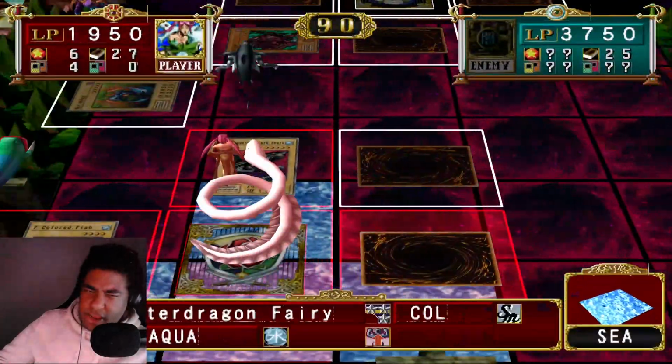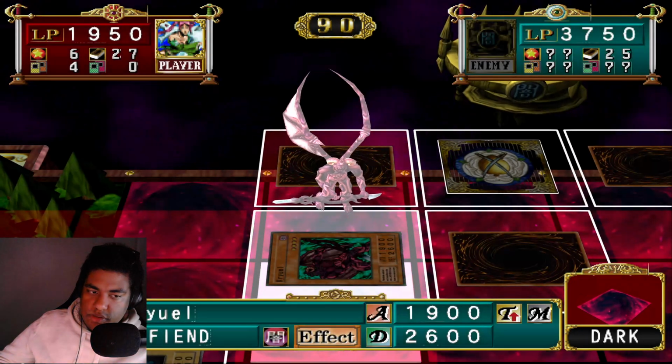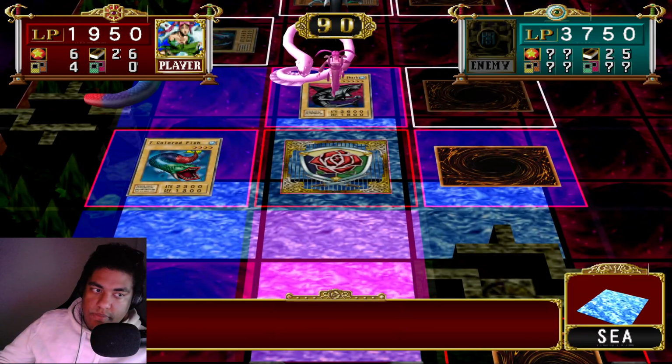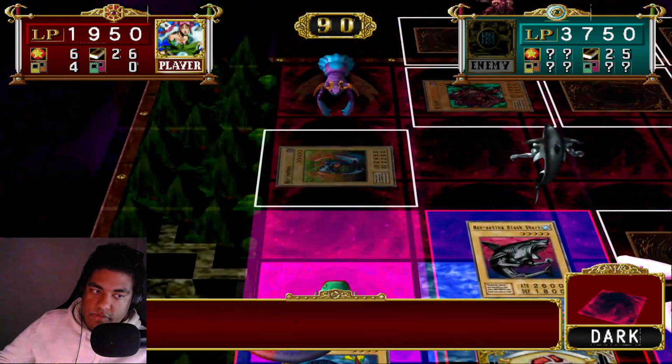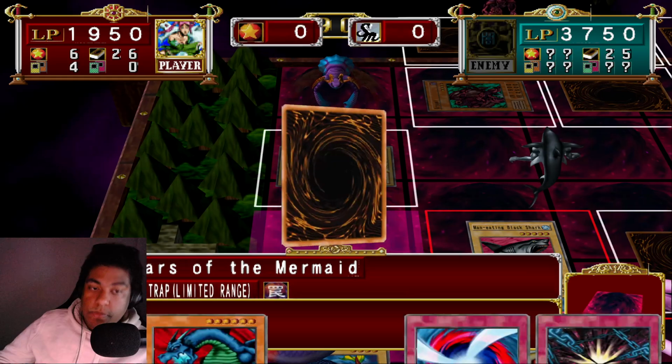What's that card do again? I feel like I don't remember. All damage to life once is increased by 200 points. Ooh, okay. Don't like that, but I'm not going to be complaining about it, so that's fine. Okay. Ooh.